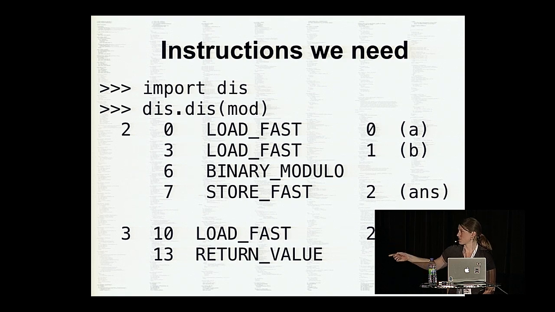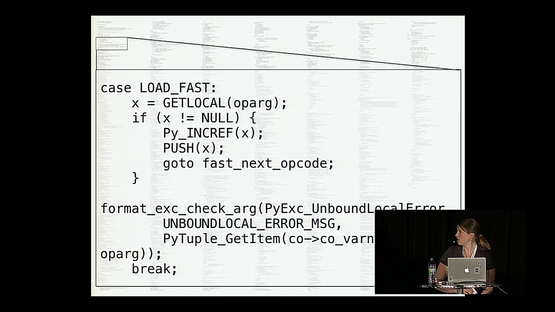Okay, so these were the instructions that we needed to know how to implement for our Python interpreter. So let's take a look at that implementation. So here's load fast. This is the first instruction defined. It's the most common instruction in most Python code bases. And the C is pretty readable here. You can see that we run this macro getLocal and store the value. And if anything goes wrong, then we throw an unbound local error. Hands up if you've thrown an unbound local error before. Right, so this happens when you try to load a local variable and something happens. But in the meantime, if something has not failed, then we push the result onto the stack and we move on to the next opcode.